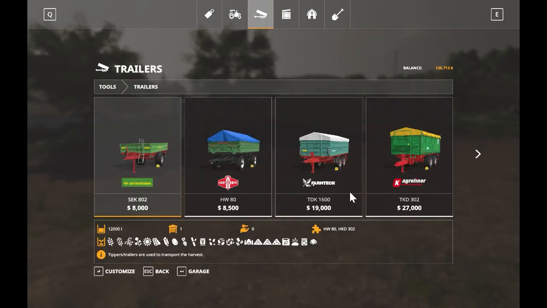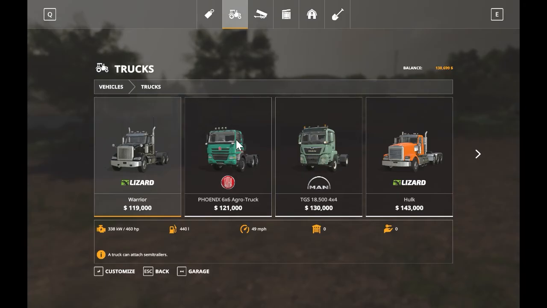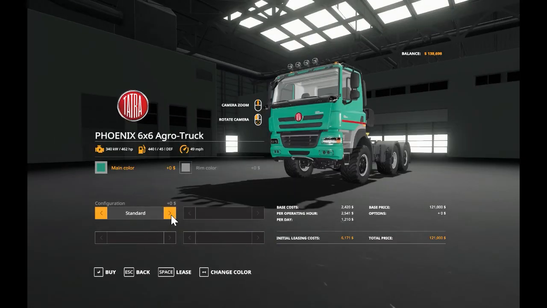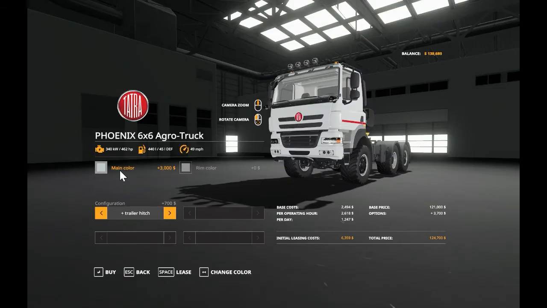And then our trailer that we were looking at. See, so, I mean, rounding up again, which I know we're losing a lot here. Rounding up, we're basically at 400,000. And our truck, which, yeah, we're definitely going to change some colors up here. Do like, oh no, I don't like that.